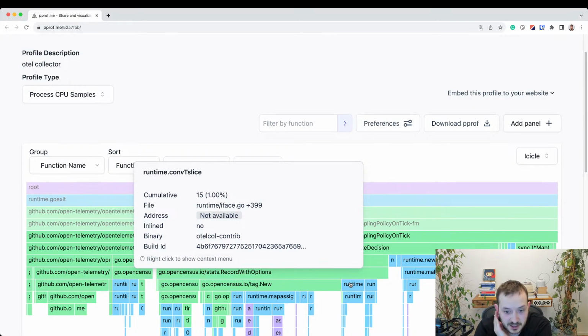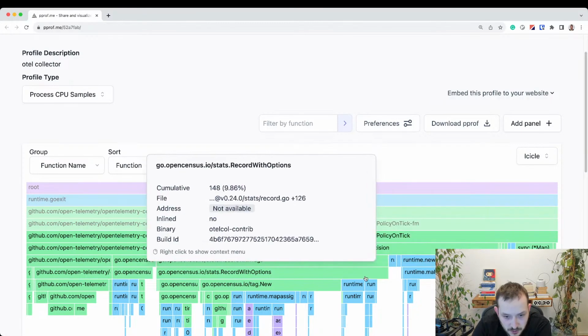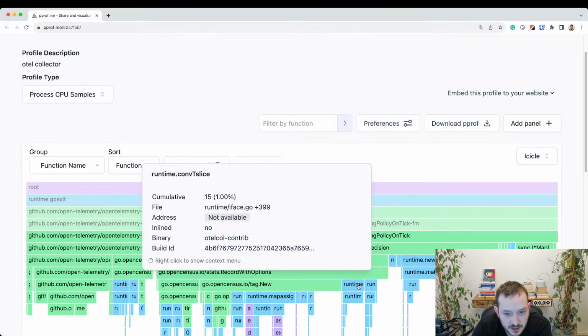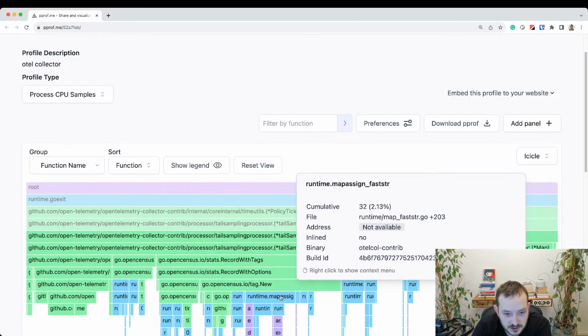So maybe there's something that could be done better here. I don't know exactly. We should have a look at what record with options actually does in the code. But it both does this pretty expensive conversion call as well as a memory allocation.